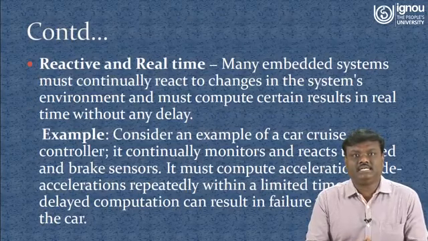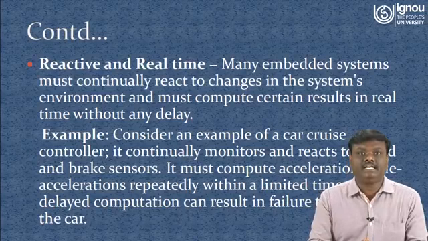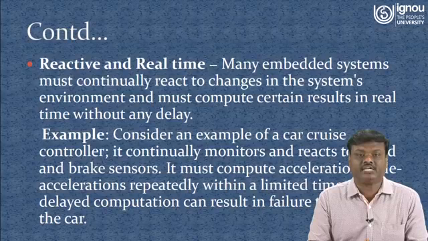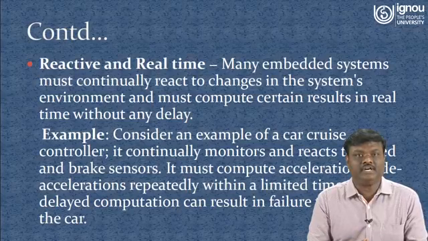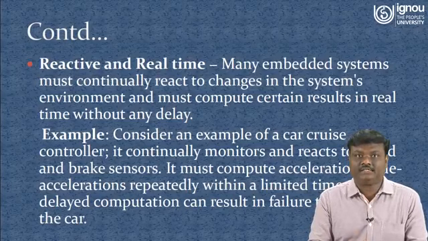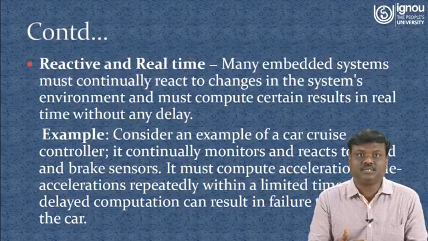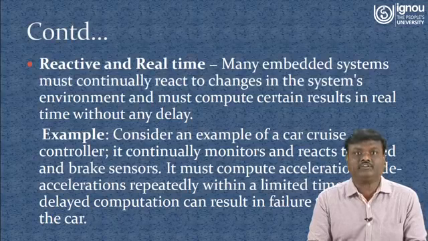Then let us learn the third characteristic, that is reactive and real-time. Many embedded systems must continually react to changes in the system's environment and must compute certain results in real time without any delay. Part of it we had already studied in the earlier characteristic, but you can see here it has to respond immediately to the system's environment. The program's response should be immediate. Only then does it cater to the need of the particular equipment.